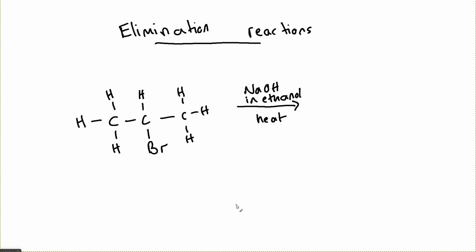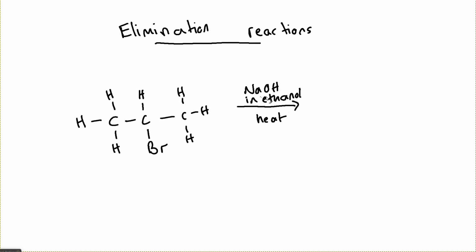We've talked about nucleophilic substitution reactions and the halogenoalkanes, which is the main class of reactions that the halogenoalkanes undergo. However, it is possible for an elimination reaction to take place as well. So we've talked about refluxing a halogenoalkane with aqueous sodium hydroxide. So if your sodium hydroxide is dissolved in water and you reflux it with the halogenoalkane, you'll have a nucleophilic substitution reaction in which the hydroxide ion replaces the bromine.